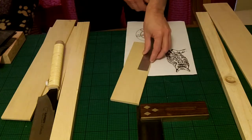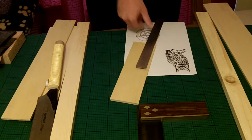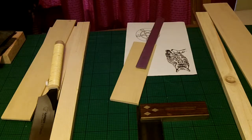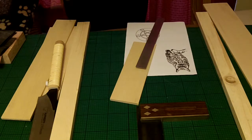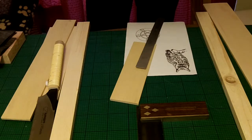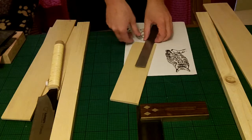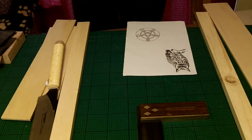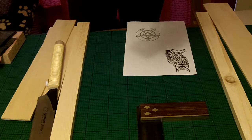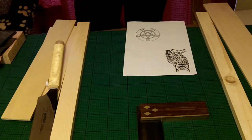So what we need is a little pencil for marking, or a little pen, doesn't really matter. I usually use a pencil because then you can replace the marks. Here's the pencil. For cutting these, you can also use these little craft blades that you put into a craft handle, but it just takes a very long time with the harder woods like basswood. So let's have a look. You can already tell there's a little bit of tearing on this one because I didn't have an underblock last time I cut it.